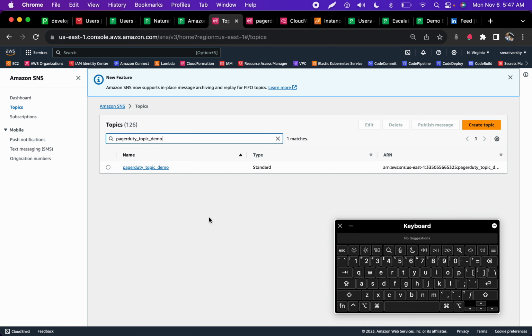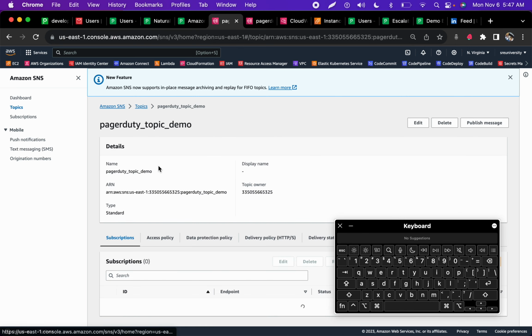So that means a subscriber could be like an email address or an email blast, or a subscriber could be a mobile phone. So whenever this topic is triggered, so whenever this alarm goes off, this can send a notification or message through like email or a phone number or whatever, or a web page or a webhook, whatever you choose.